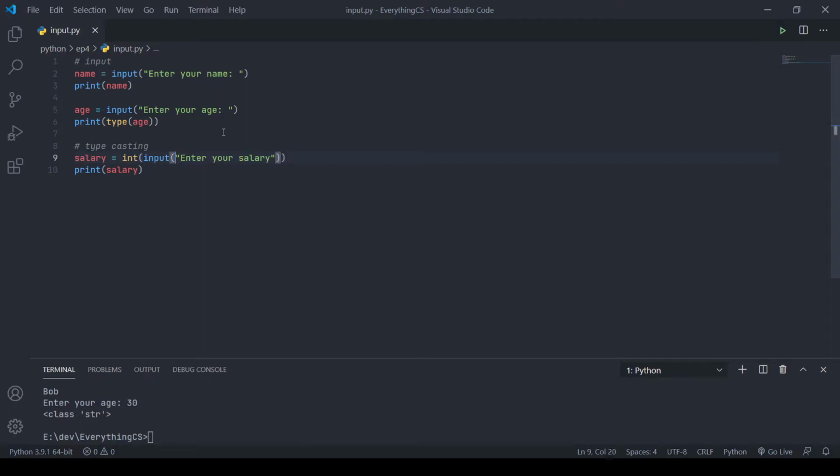if I call int inside of the input function here, you'll see that it's going to try and cast this string into an integer, and there's no numbers in this string. So we're going to see what happens when I try and do that. I'm going to comment out these lines up here, and I can do that by holding Ctrl and then hitting the /. This is in VS Code, and this will automatically comment every line that I have up here.